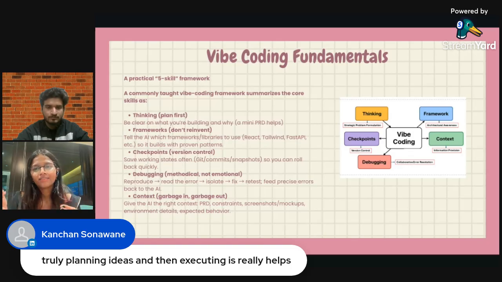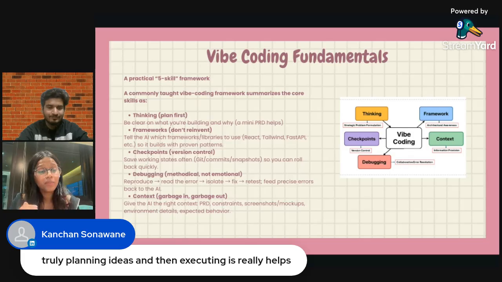Second thing is frameworks. Again, as I said, non-techie and techie. A non-techie wouldn't be able to exactly define what framework they are supposed to use. But for a techie, if you are good in Python, if you're good in JavaScript, please mention it, so that the AI knows what tech stack to build your project in. Because sometimes you don't, and at 2 a.m. in the midnight you're trying to figure out some new framework and you don't understand what's exactly happening.